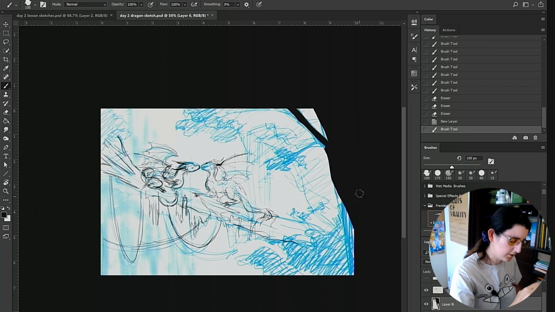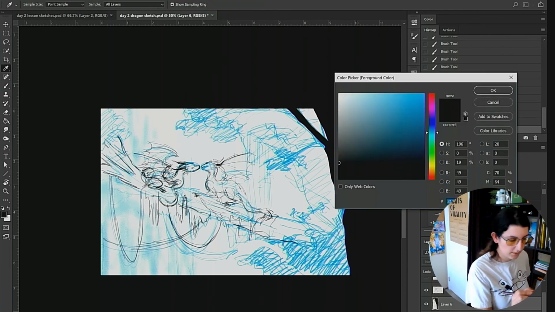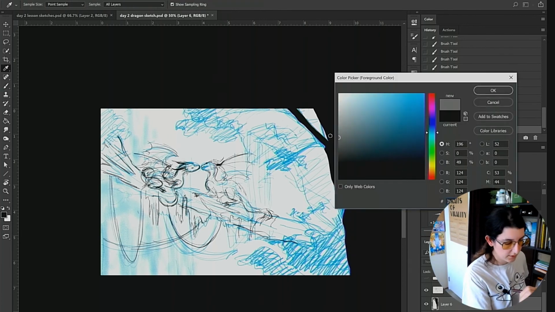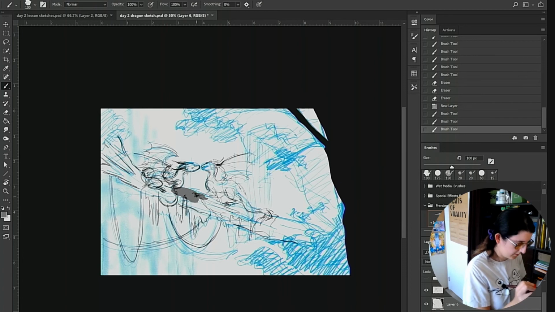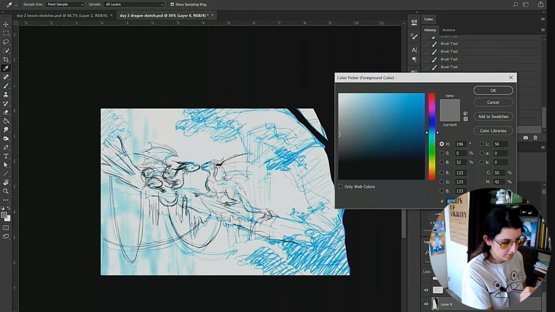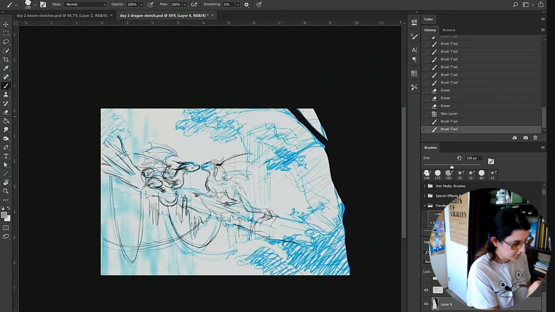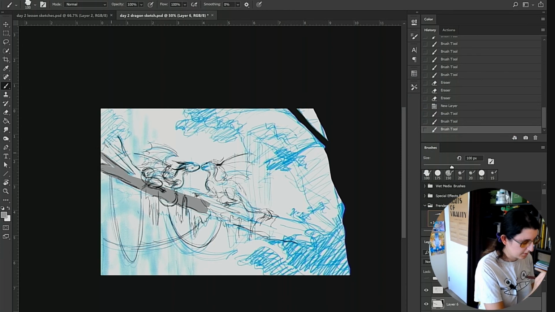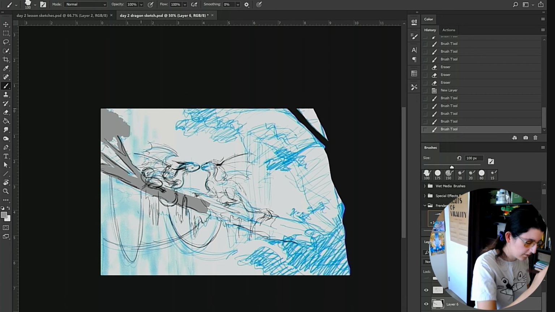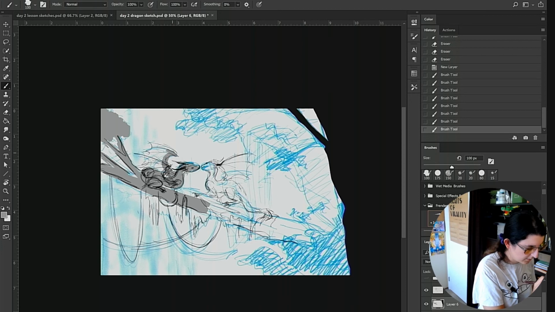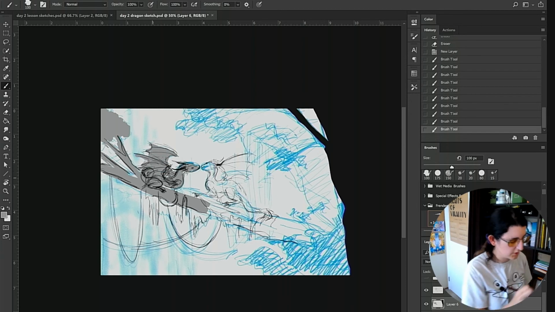Just kind of thinking about where the darks and the lights are. Go a little bit lighter here. Maybe these dragons are mostly silhouetted. That would also make this quicker to paint because I wouldn't have to put much detail into them.